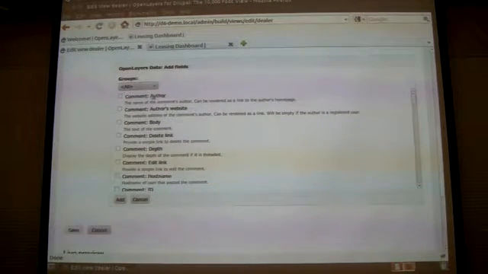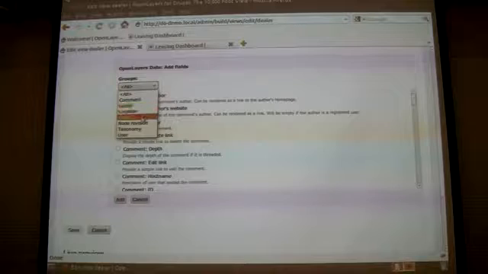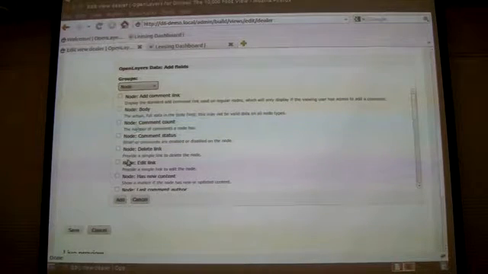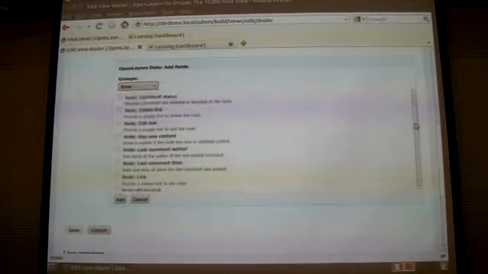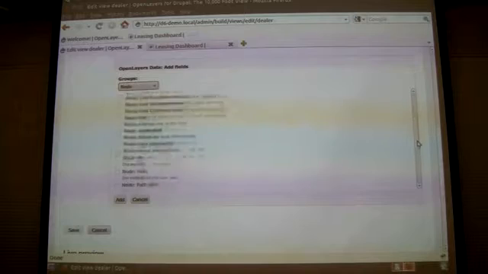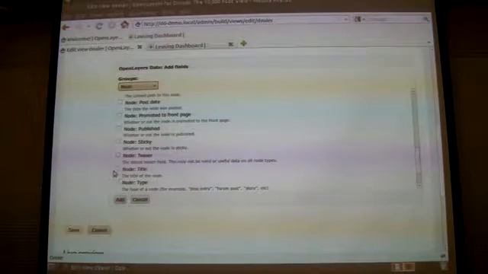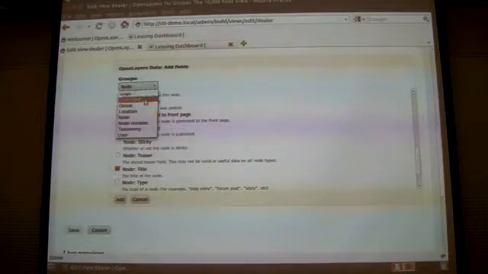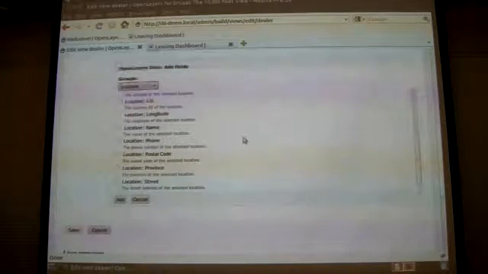What we're going to do is add the title of my node, because obviously if you want to see the data at that map location, you want to know what you're looking at. So let's add the title. Then we're going to pick, in this case, the location module. Again, this is going to depend on if you've got a CCK field: you'd pick content, and then pick the correct field for that. But in this case, location.